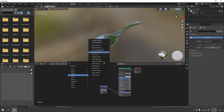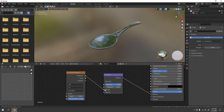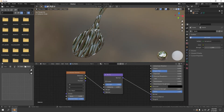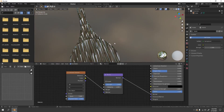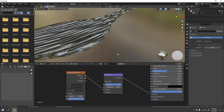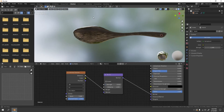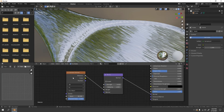You can add whatever texture you want. I'll try a Voronoi texture — connect its distance output to the Height of the bump node. It kind of shattered the surface — I'll increase the Randomness. It looked wild, definitely not kind on the lips. Let's decrease the strength just a little.